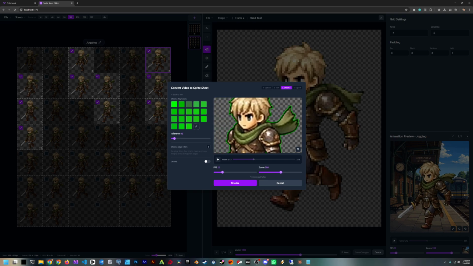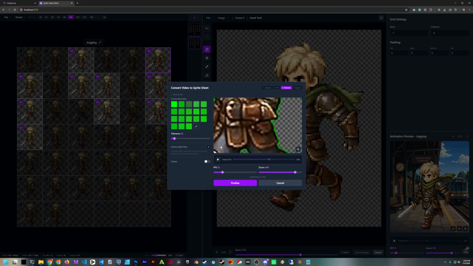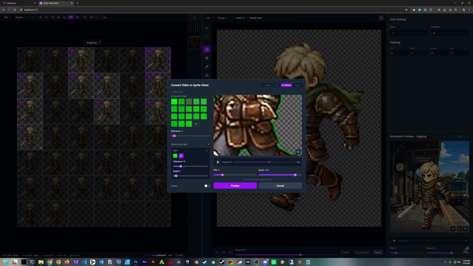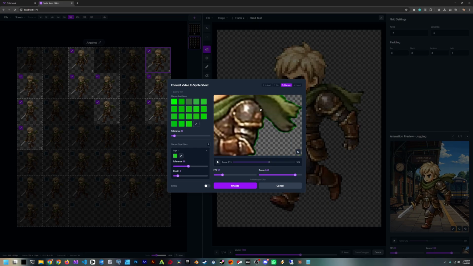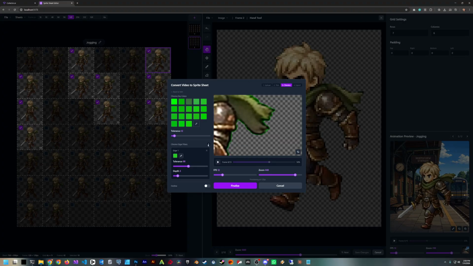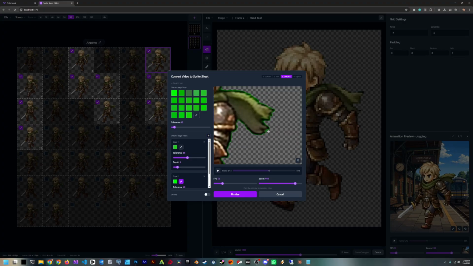Okay. It's not eating away at our scarf anywhere on any frame. All right, now let's add our edges again. Bring our depth and our tolerance up. That looks good. Let's add another one here.